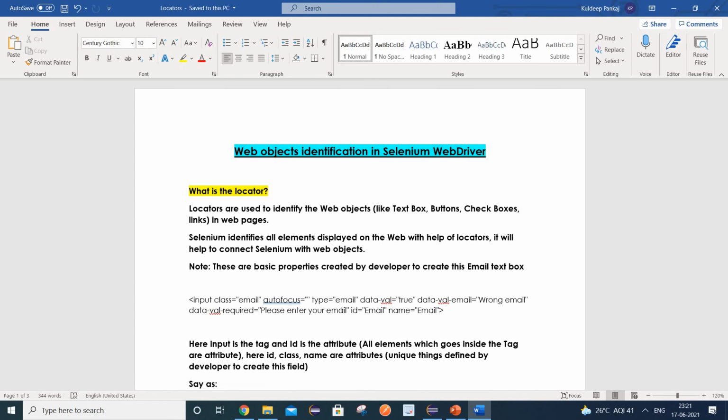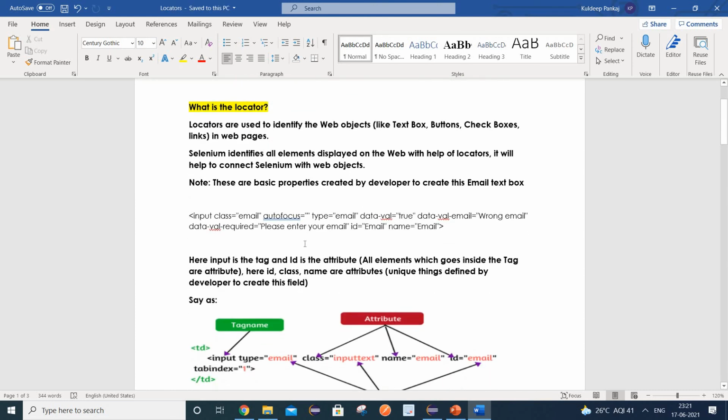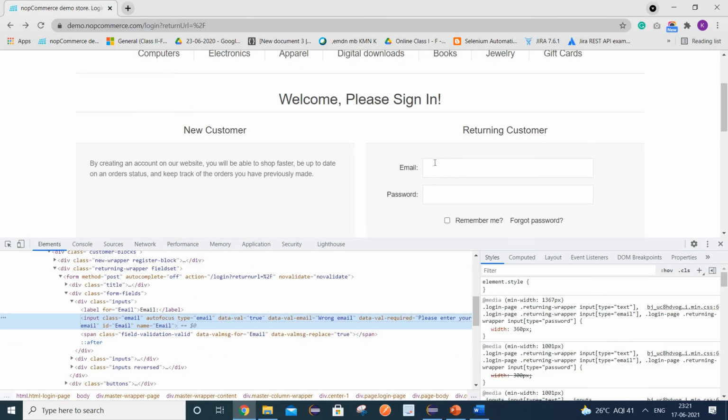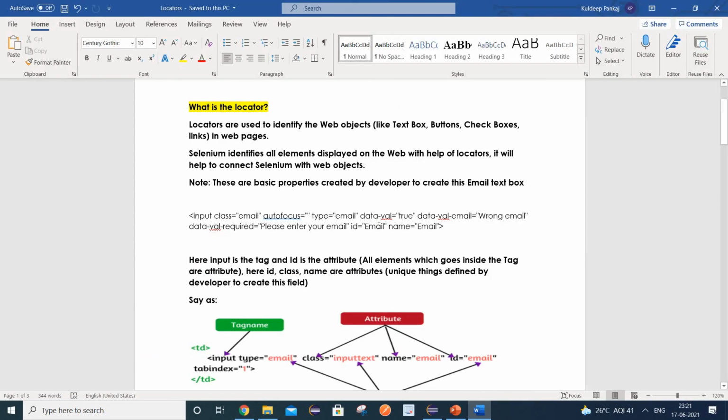How do things work here? Developers create a couple of properties for this particular web element. You can see there is a tag, which is input, and after that they have defined certain attributes for this web element.